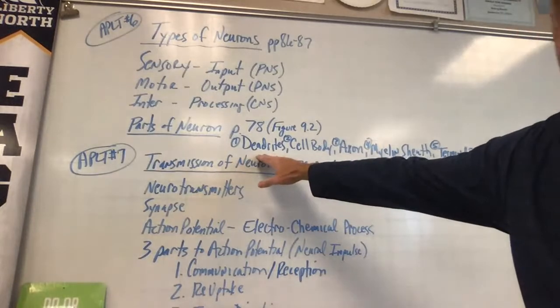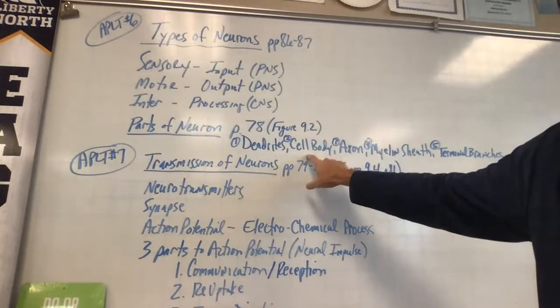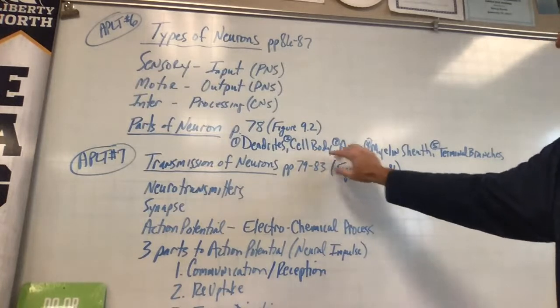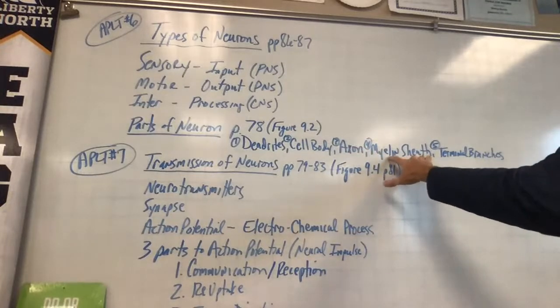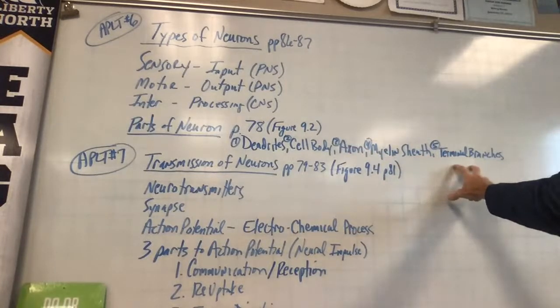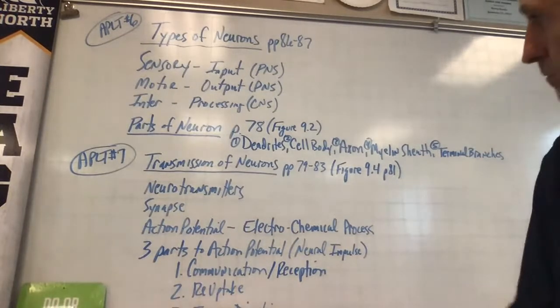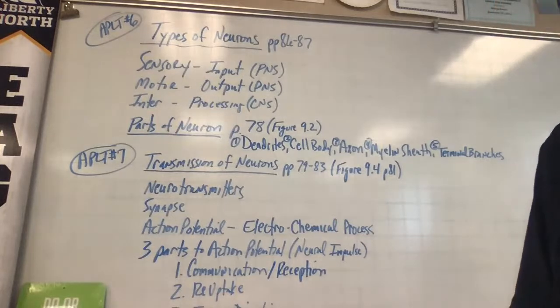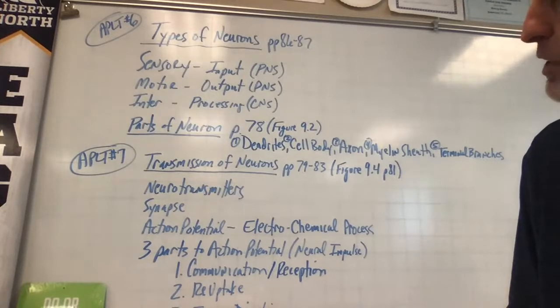They are my receptors, so they bring in neurotransmitters that have been sent and bring them to the cell body, which is where the nucleus is, the brain of the cell. The cell decides whether it's going to fire or not, and then it sends its signal across the axon, which is insulated by the myelin sheath, to my terminal branches, which hold the neurotransmitters, and then the cell will fire. So that is AP Learning Target number 6, pages 86, 87, and 78. You've got your 3 types, your parts of the neuron, and a great diagram.